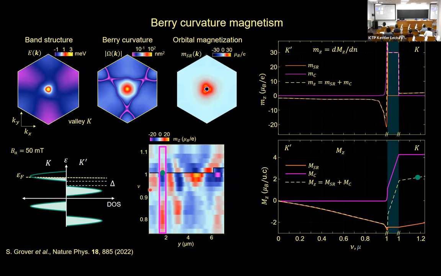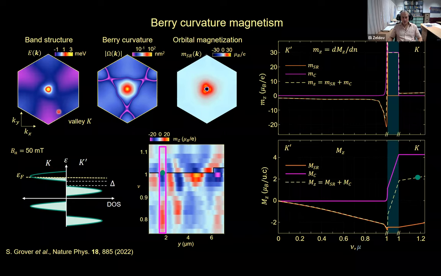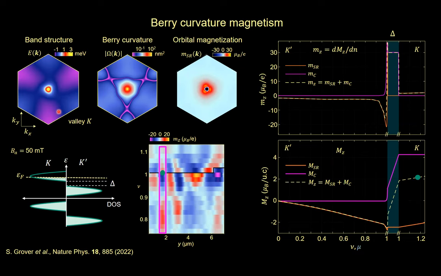Eli, there is a question from Andrei. Yes, sure. Eli, can you elaborate on your electronic structure? Is there other evidence that the band you label as K reaches a maximum at gamma at approximately n equal to one? You are talking about this band structure calculation. So this is just a straightforward single particle band structure calculation, if this is the question. Yes, this was the question, if you can hear me. Yes, I can hear you very well.